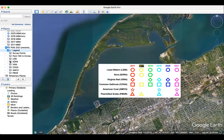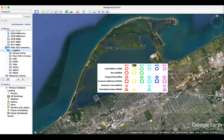So keep in mind as you're looking at this though that I'm surveying more points as I'm going along. So some of the finding them in other areas has to do with just not having surveyed those points before. Some of it, I think, honestly is that they did expand into certain areas. So here's where Ann found them in 2011. I have a table that I'll show the actual numbers and such. This is where I had them in 2017.